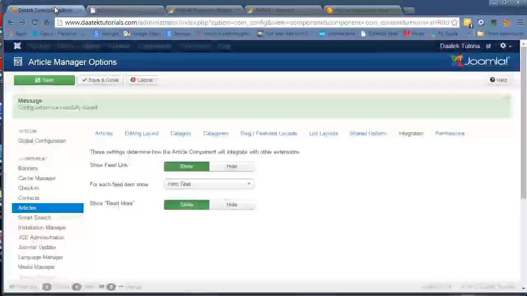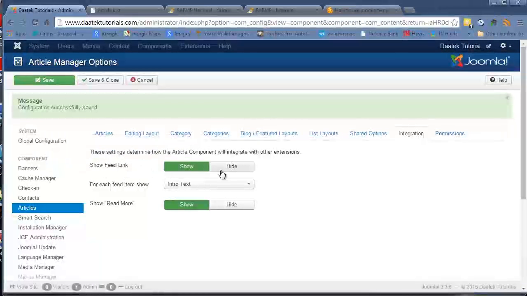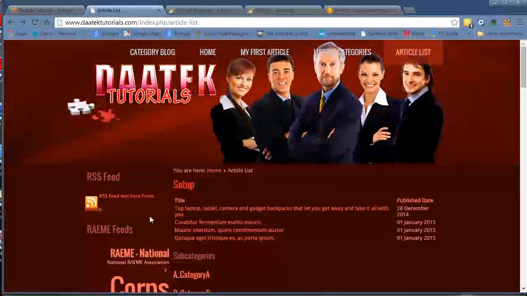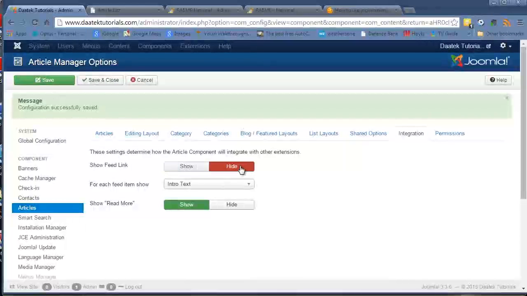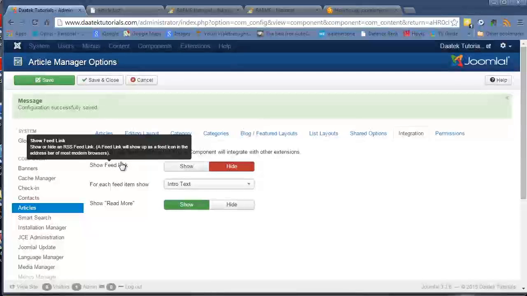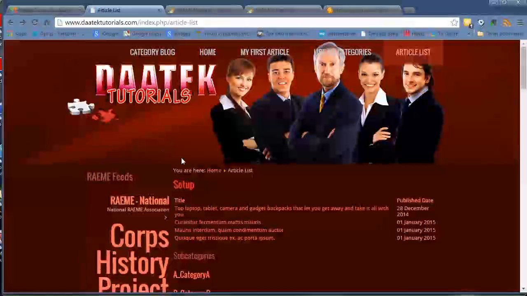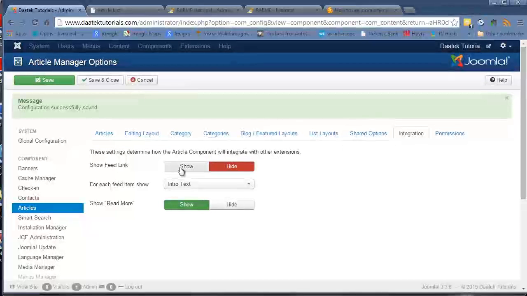So going back to the tutorial here, we can hide that particular link, which is this link here, simply by clicking on hide the show feed link. Now I find that rather useless because why have it if you don't want to show it? So I'll click save. Now notice the feed module has disappeared. Again, I see it as a very pointless exercise, because if you didn't want the module to be displayed, then you shouldn't have created the module in the first place. So it's a bit of a useless effort here. I'm not quite sure what's going on with that and how I should use it.